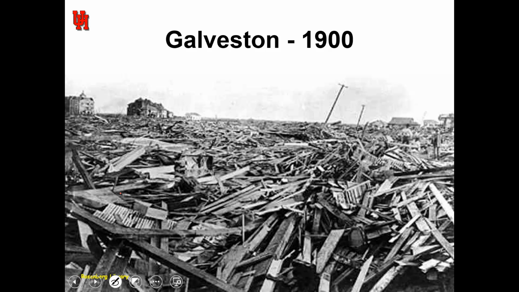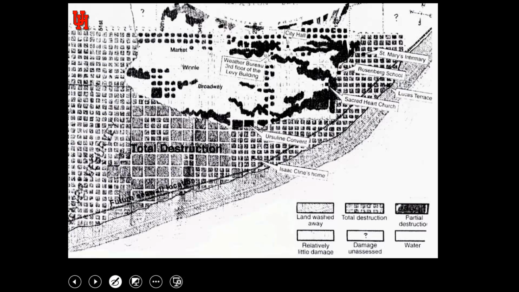Now, there may be a reason, though, to build a seawall, and the reason is that in some cases you can lose a city. This is Galveston after the 1900 hurricane, and literally it was completely destroyed except for a little island that survived. And it survived mainly because of the accumulation of debris from the houses in that area of total devastation.